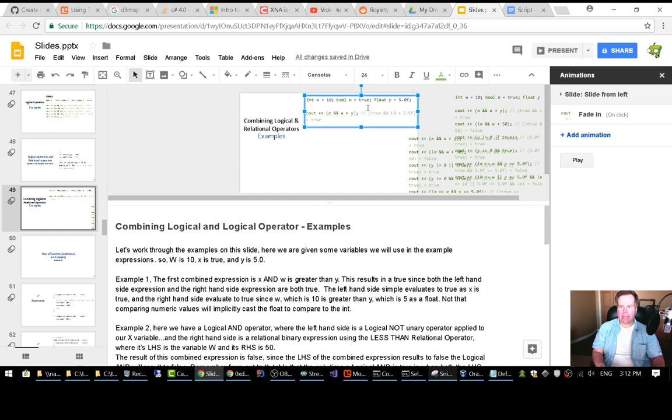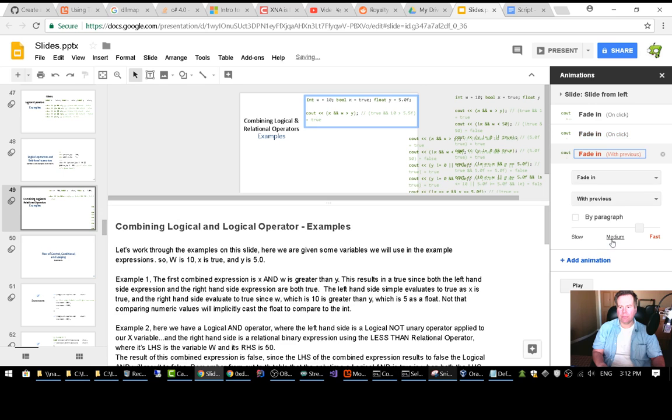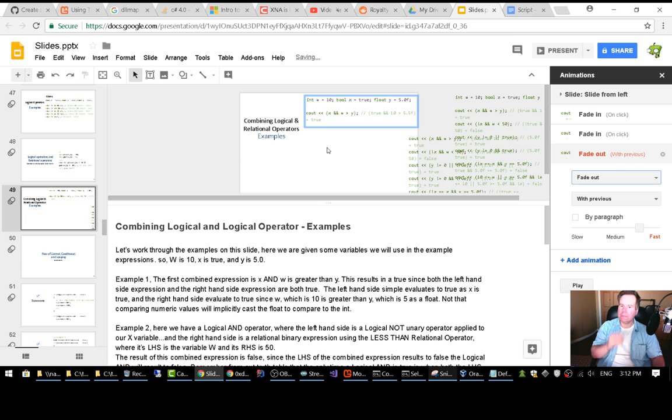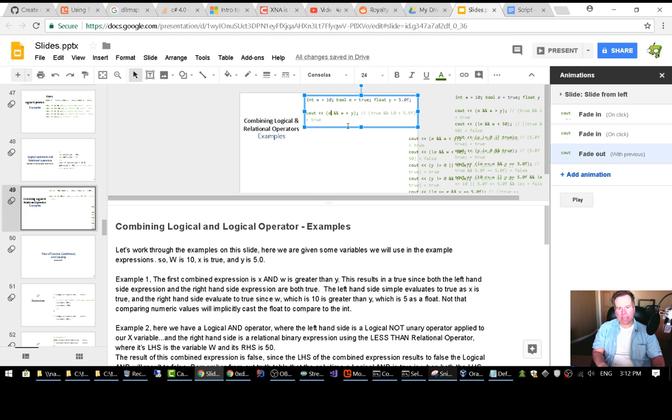So this one will fade out, and then this one we can evaluate. So X is true. And oh, this is so messy. And W greater than Y is true.